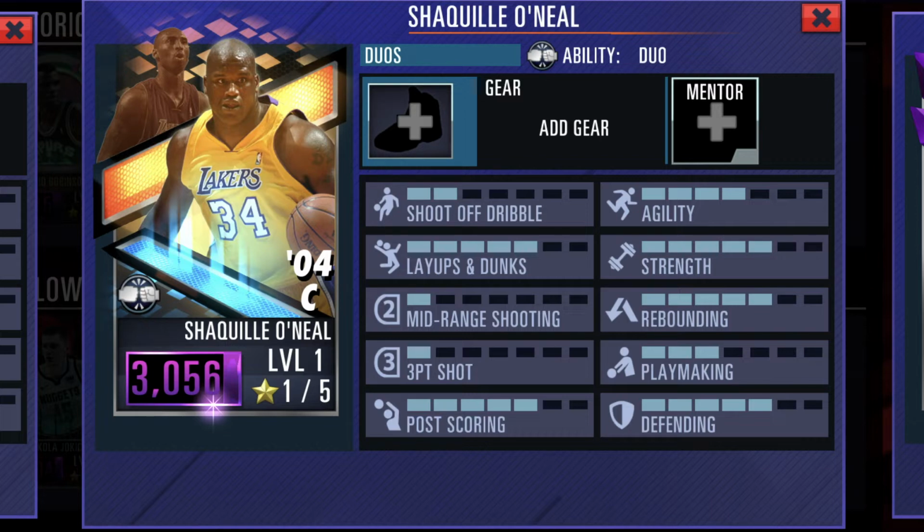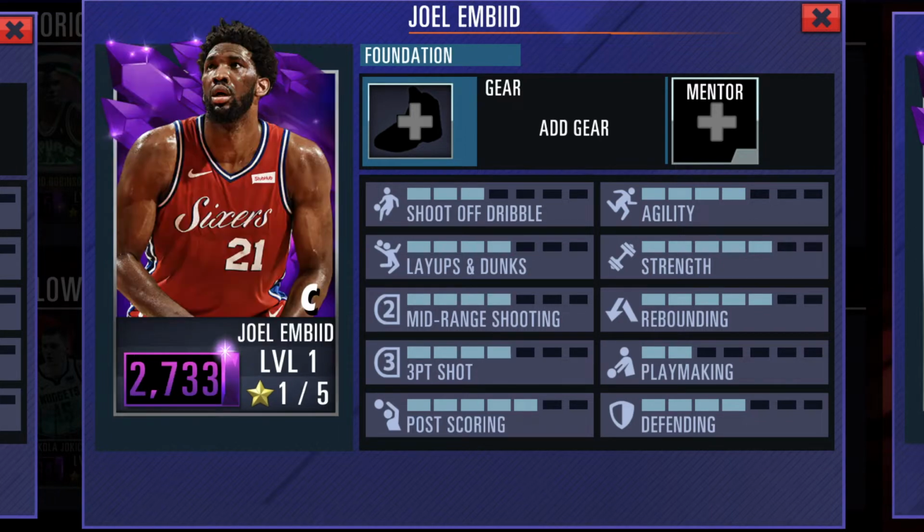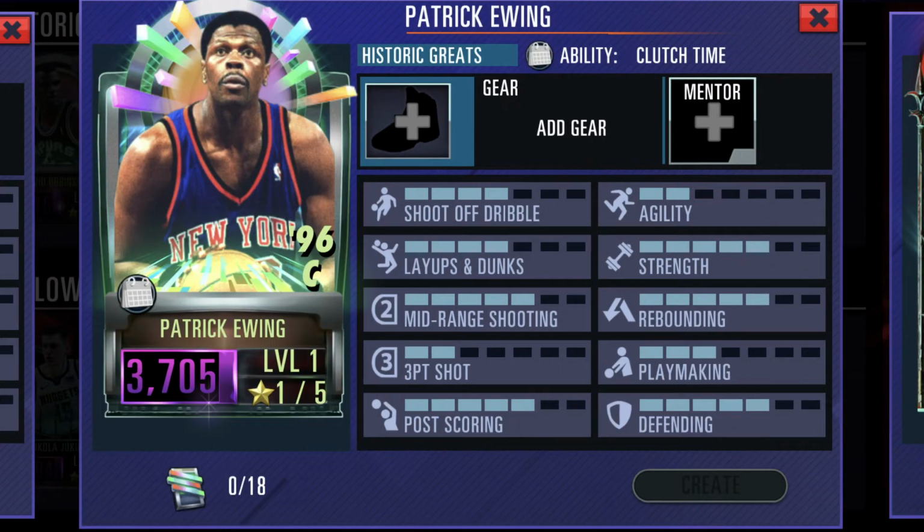Okay, so now the next player, and this is also a tie at 4, and we'll start with the lower one, is Joel Embiid. So Joel Embiid has a 4 overall. Stats that bring him down is playmaking at a 2. His strongest categories are strength at 5, rebounding at 5, and post scoring at 5. Then we follow up with historic greats Patrick Ewing, which is rated 4 overall.